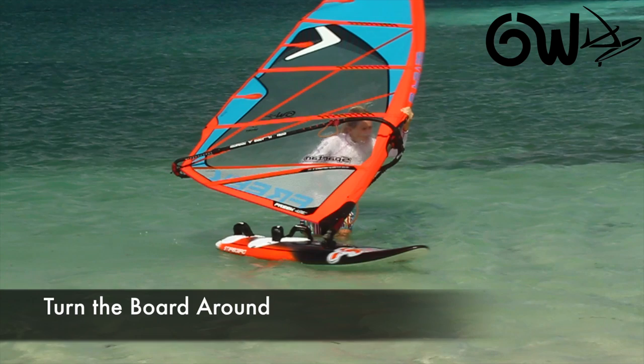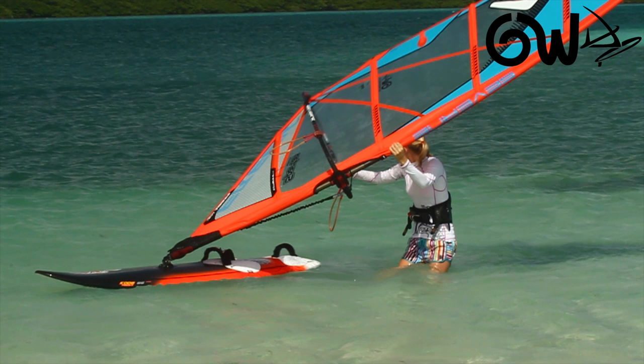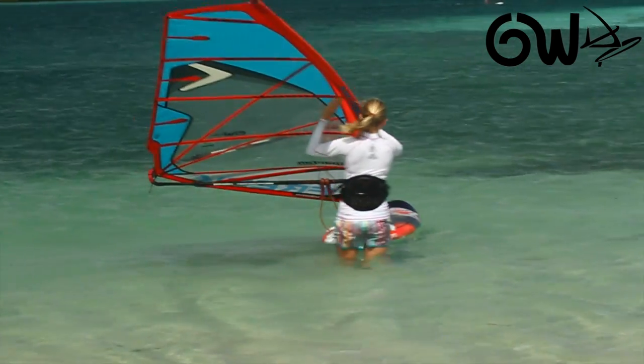To turn the board around, we're going to walk upwind of the board with the sail, whilst keeping low, pushing the board downwind through the mast, and looking where we need to go. When we feel enough power in the sail, we let the sail flip and then catch the new side.